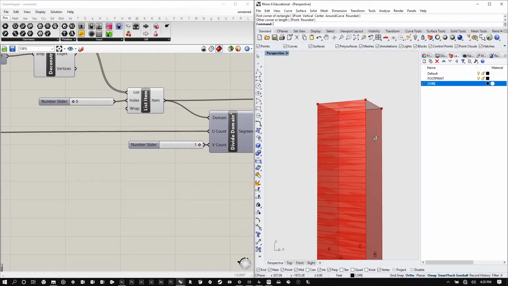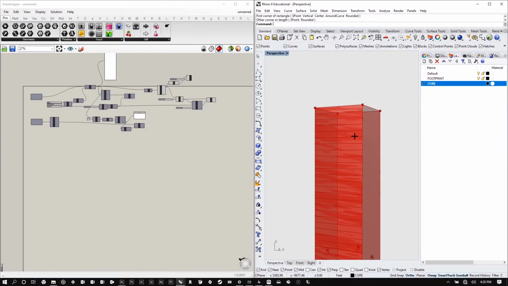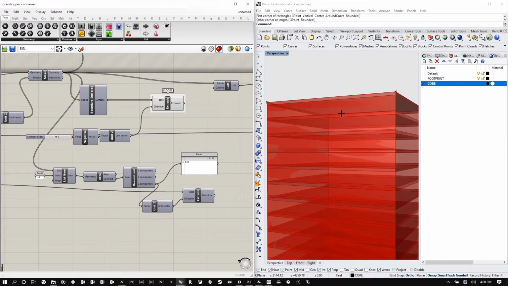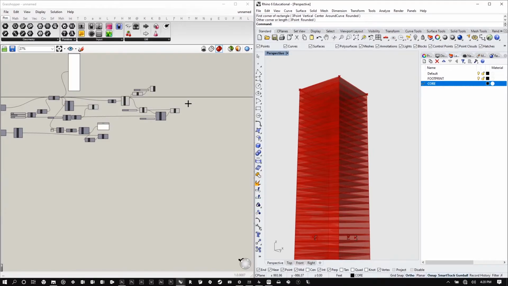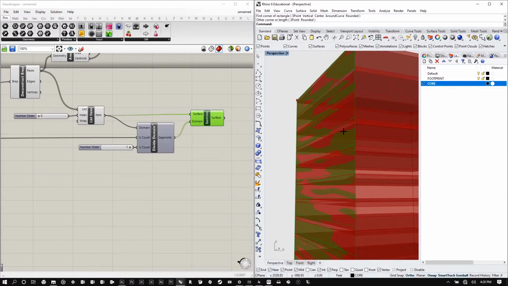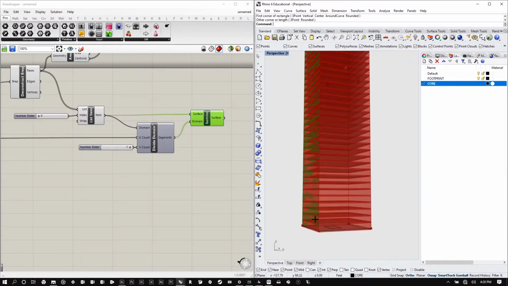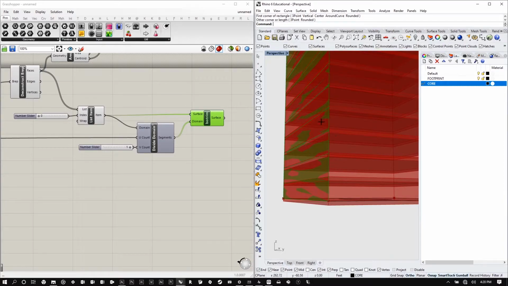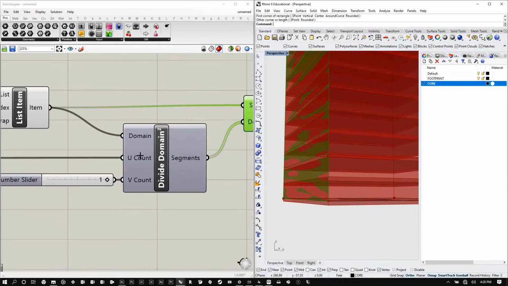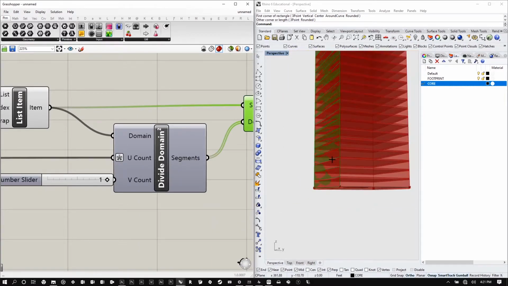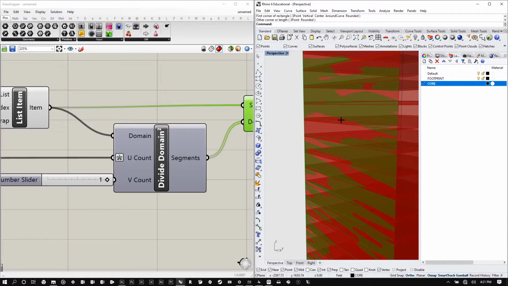Now let's see if the floors I just created and the divisions match. So let's turn on the previews of everything here. So floors. It's kind of hard to see, but let's go over here. Okay, so it's close, but it's a little off. So let's make sure that it's working properly here. So what I might actually have to do is subtract 1 from the value. So I'm going to go over to uCount and type in the expression x minus 1, which will take 1 away from the number. Okay. And that's lined it up perfectly to the top face.